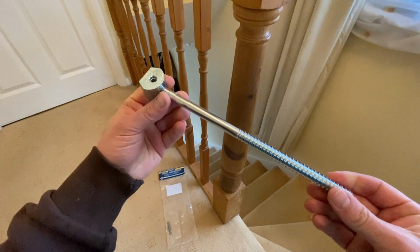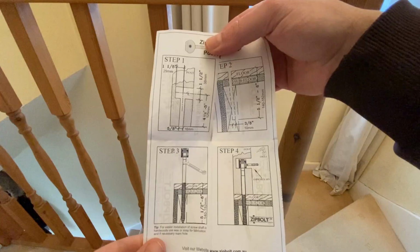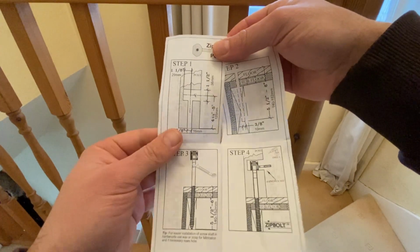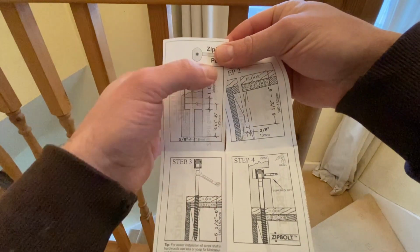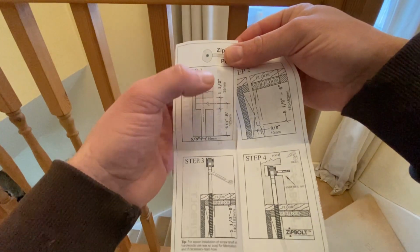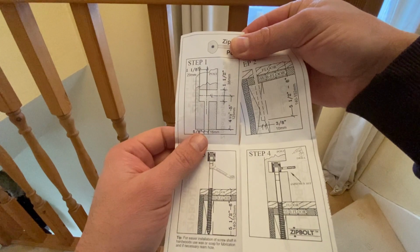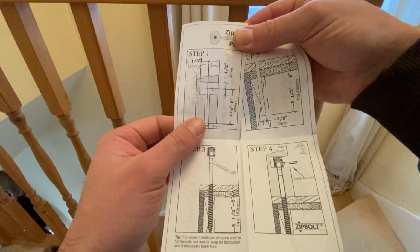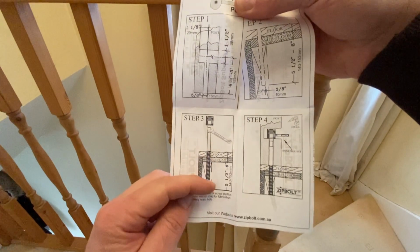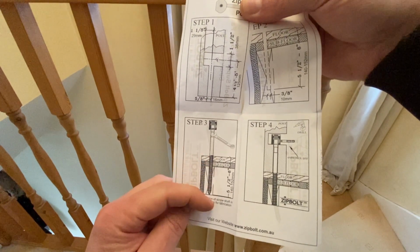So today I thought we'd just have a look and see how it goes and just do a little product review on this. So with the instructions, you get basically how to go about it, the size of the holes that you need to drill in the newel post and stuff like that. So we need a 38mm bit to go in the side of the post, we need a 16mm bit to go kind of up the core of it for the main threaded bit to drive up or kind of go up into, and then I think it's a 10mm bit into the actual original newel post to drill down into so that you can screw it into it.